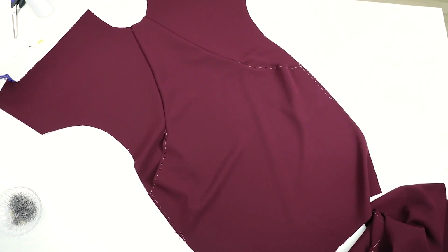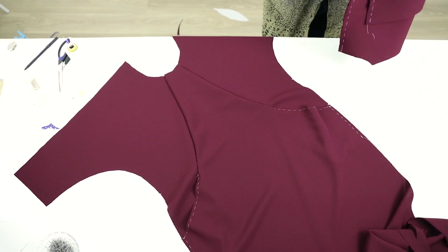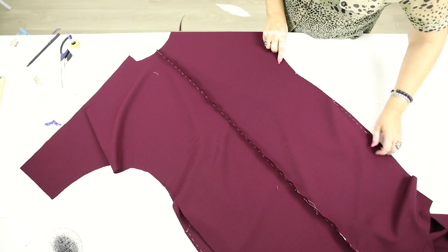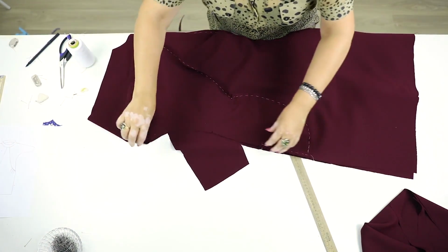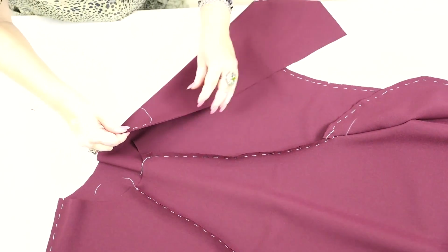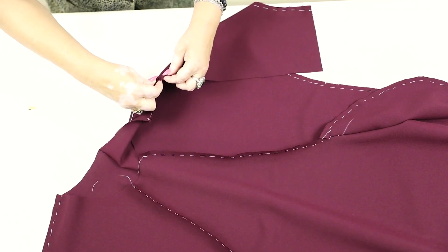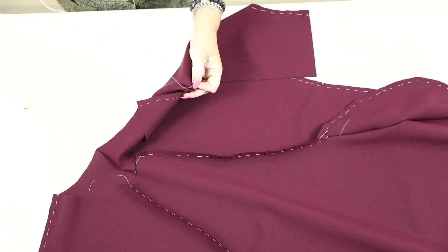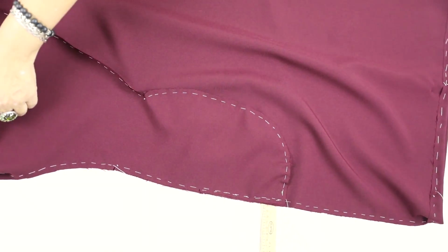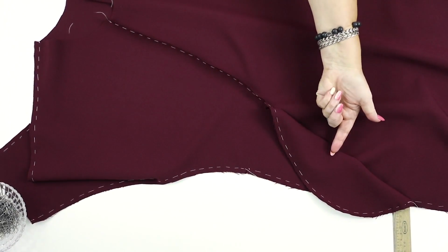The front is ready, and the back is also ready. Here it is. Next, I'll tack the side and the shoulder seams off the camera. You already know how to do it. Match the notches on the waistline to start tacking. Now I'm taking the second shoulder seam. This is how the dress looks like now. Here are the pockets. I remind you that one part of the pocket bag was cut together with the sleeves. Only the lower part of the pocket bag was cut separately.